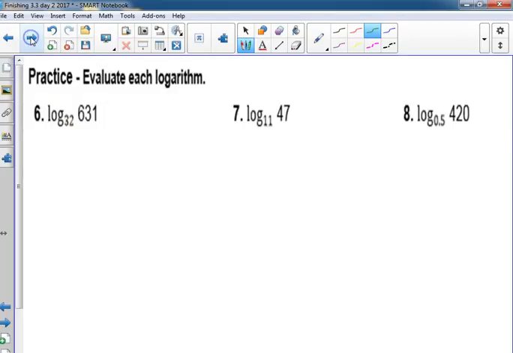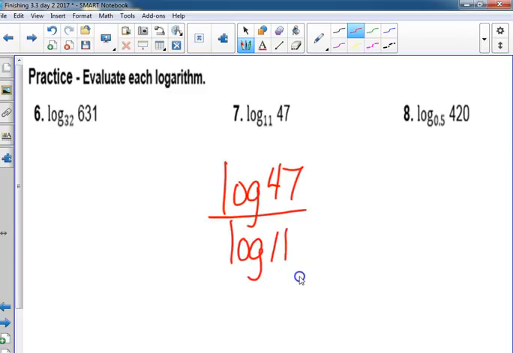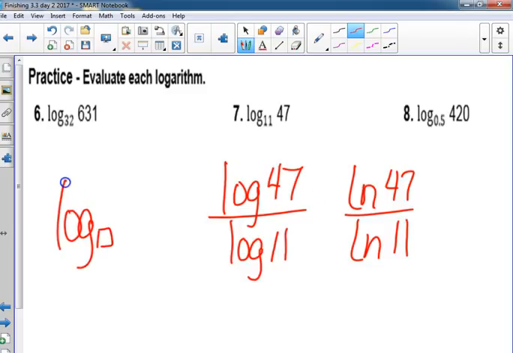Let's go to the ones we left off with yesterday. Okay, can anybody review change of base real quick? Do you remember? Yes, log of the big number over log of the base, which goes in the basement. Okay. Why do we do this? Yeah, because back in the day, the calculator didn't do anything but base 10 or base e. Okay, now they've programmed it into your calculator so that it will do this, right? But guess what the calculator is really doing behind the scenes? It's doing this because they didn't program all of the different bases possible into your calculator. They just programmed it to do this.